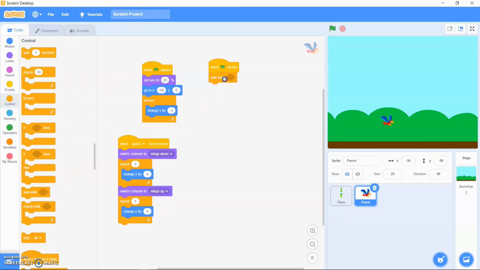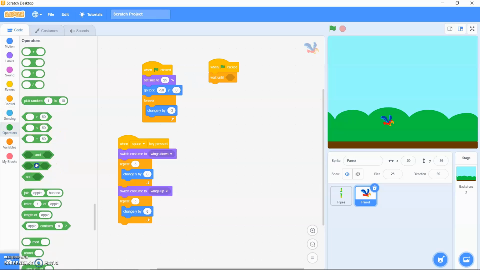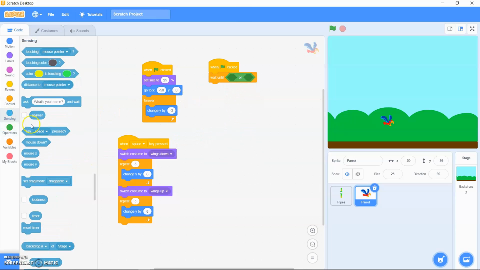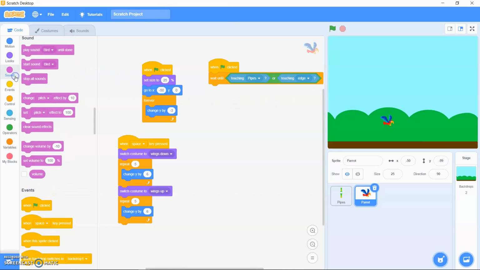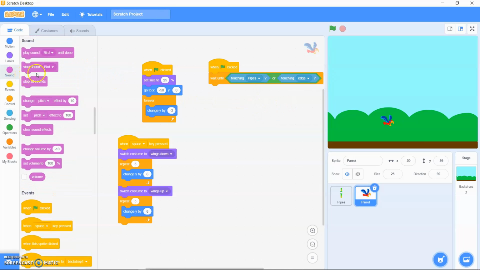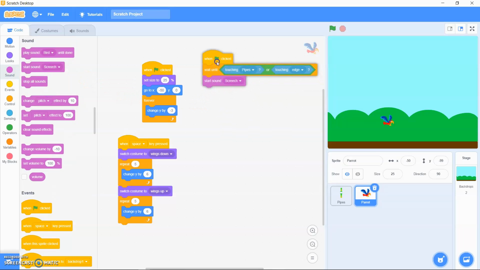Then from operators, take out the or, go to sensing, touching pipes, or touching edge. Start the sound of screech. Test your code.